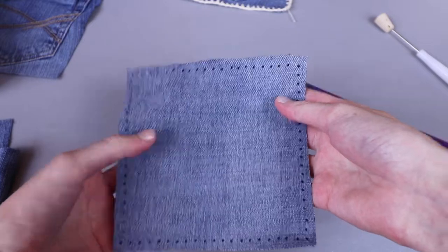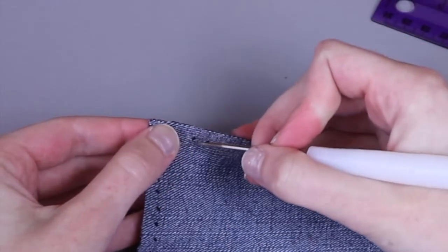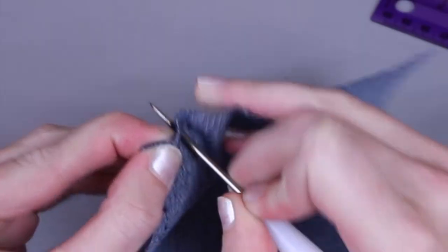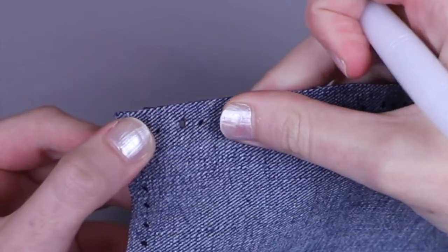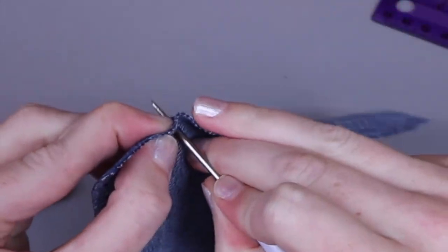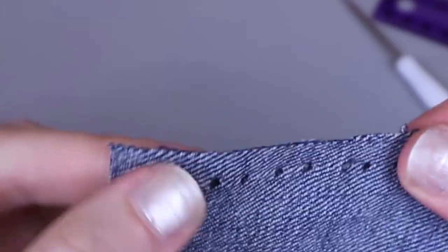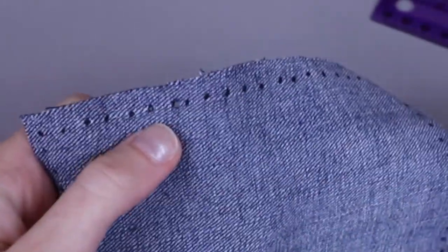I'm going to repeat this with the rest of my squares and then take the awl and punch through each of these holes. When you're punching through, I recommend starting on the side rather than the corner so you get the feel for it. This awl is really sharp, so make sure your fingers are clear on the back side. Push it through the fabric and wiggle it around so the hole is loose enough, then go to your next dot. Keep working along all four sides — this is the most tedious part, and then it gets a lot more fun. The holes may close up as you go around but that's okay, you've already stretched those fibers. Just keep punching all your holes through and repeat on the remaining squares.